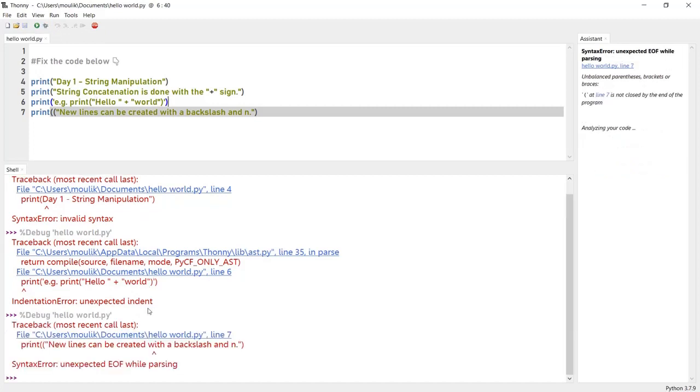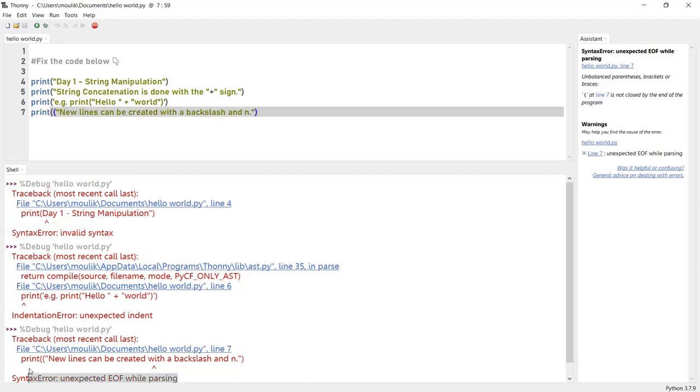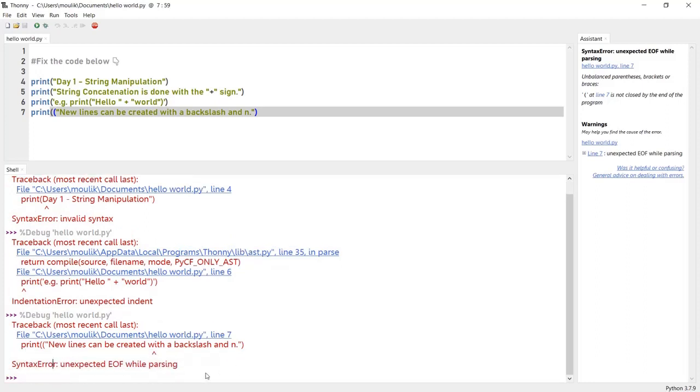Over here there is an error, I think. Now let's debug again. Now when I debug, it moves on to the 7th line and skips lines 4, 5, 6, which means there is no error in these three lines, and there is some error in the 7th line. Again, if you have any doubt on this particular error, just copy it and go to Google and you will find the answer. Over here I made a mistake on the parenthesis. As you could see, there are two parentheses and I have entered only one at the end. Let me add the parenthesis.